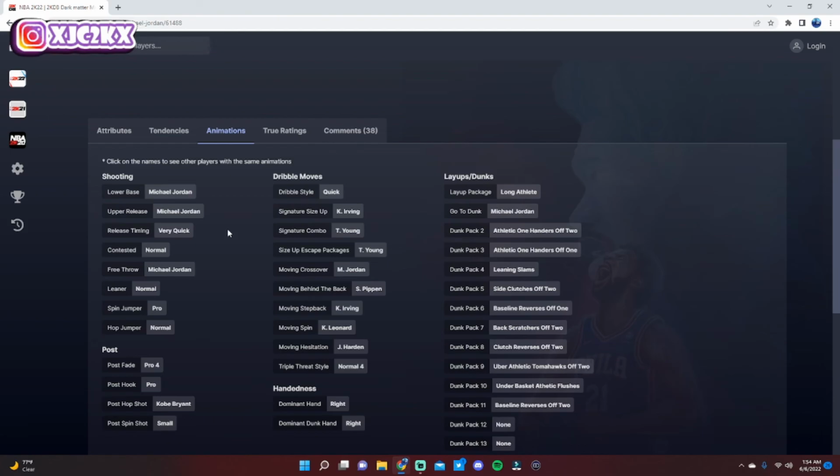MJ release on Very Quick is an uncontestable release. It's absolutely elite, incredibly smooth, easy to green. You green tons of lightlies. Really almost impossible to get higher than a lightly contest on him. Quick dribble style, Kyrie size up, Trae Young escape, and the Pippen behind the back gives him arguably the best dribble SIGs in my team as well, coupling with his uncontestable release. He is absolutely incredible.